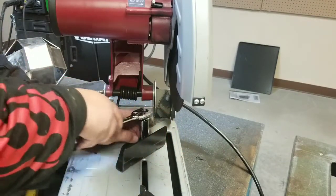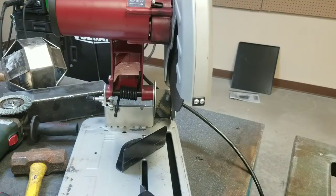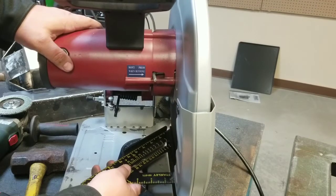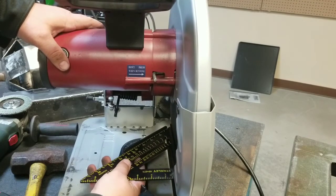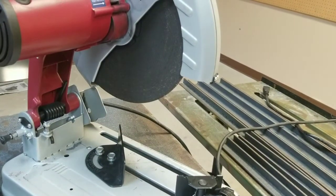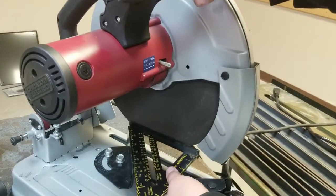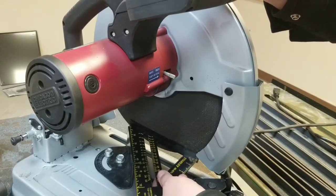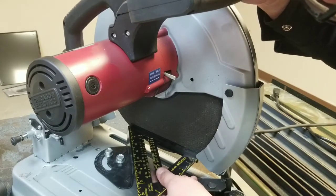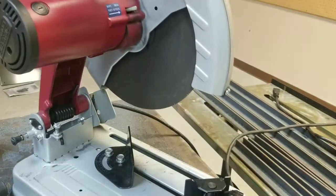Snug that up good. Don't need to do much. Check calibration again — it's right there. Bring the camera in so you can see it better from this angle. What I'm doing here is putting the speed square with the flat part up against the abrasive wheel. It's pretty accurate now because it can turn all the way. That's my shop tip of the week. Take care folks — get out there and build something.